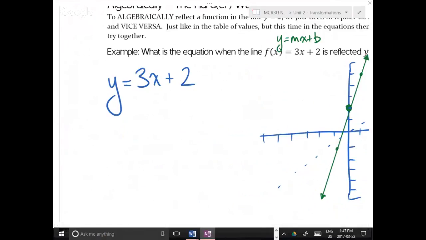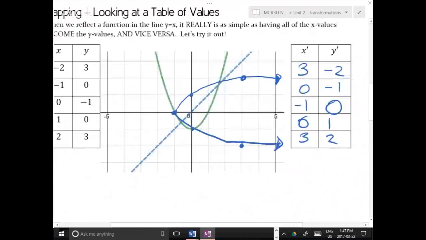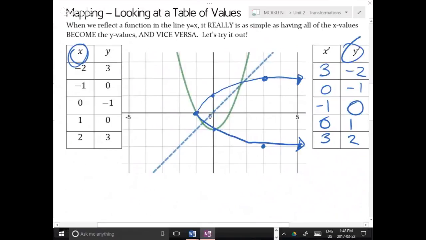Okay. Anyway. You solve for x and then you solve the x and y value. Is that close? You're on the right track. The second half of that was exactly right. We said that in the table of values, all of the x's became y's. You're almost 100% there. You're making it harder than it needs to be, but that's okay. You just put them in the wrong order. We said that in the table of values, everything that was an x became a y, and everything that was a y became an x.